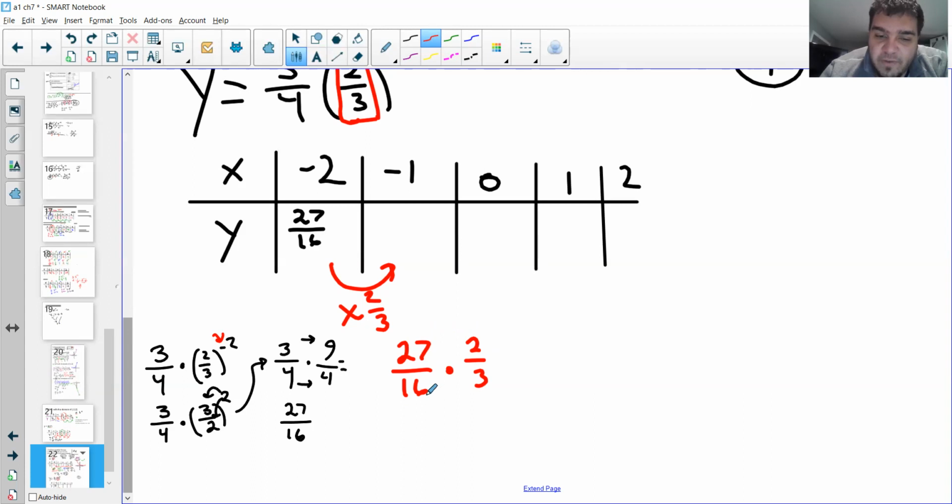So here we got 27 over 16 times 2 over 3. I would like to multiply straight through, but I should try to simplify first from top and bottom. I see a 27 here and a 3 here, so I'm going to simplify the top and bottom. This is going to be a 9 and a 1. I took out a 3 out of both of them. And I see a 16 here and a 2 here, so I'm going to simplify that. I took out a 2. Here I took out a 2, is 8, which means I'm left with 9 over 8. Which means my answer for here is 9 over 8.